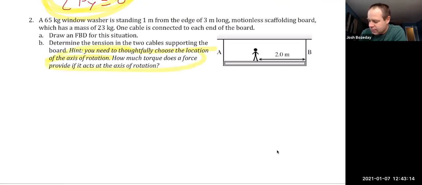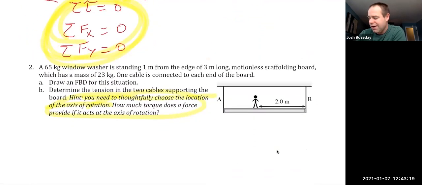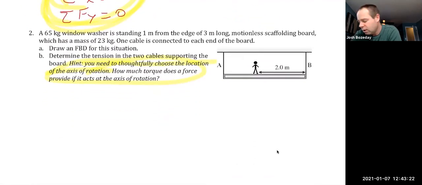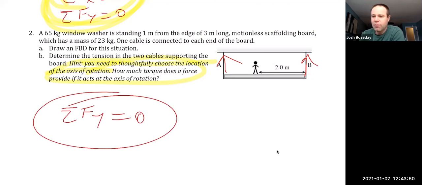So yeah, that's the same advice that I gave right here. You want to put the axis of rotation at a point where you've got multiple unknowns, so it'll make those unknown forces 0, or just one unknown. I think in this one you'll have 2 unknowns, so just put it at one of them. And then you can use your net torque to solve. I will say that to solve for the other tension force, you could move the pivot point, or you could use net force Y equals 0. I personally think that's faster than moving the pivot point.